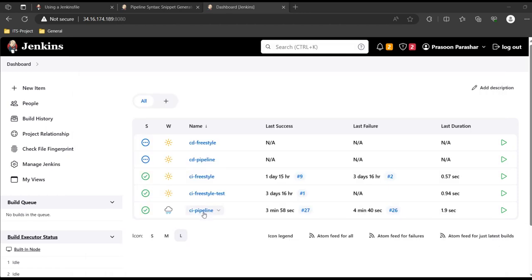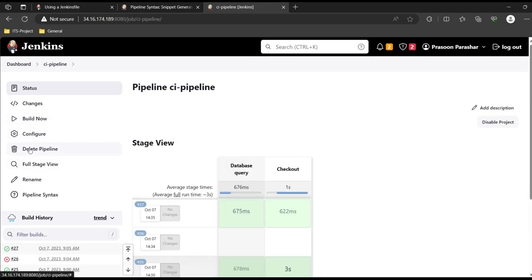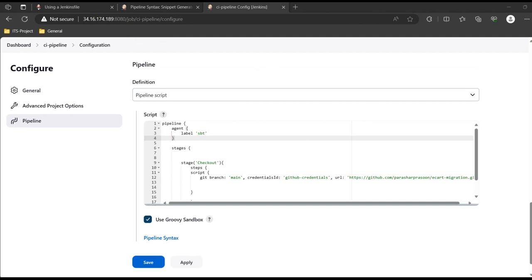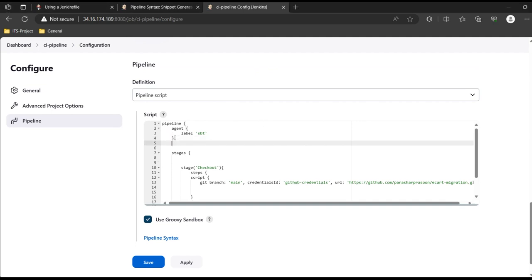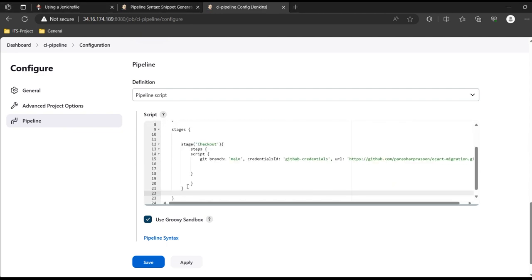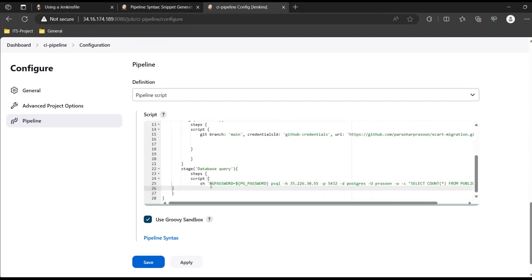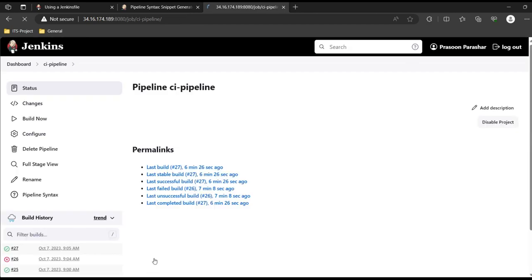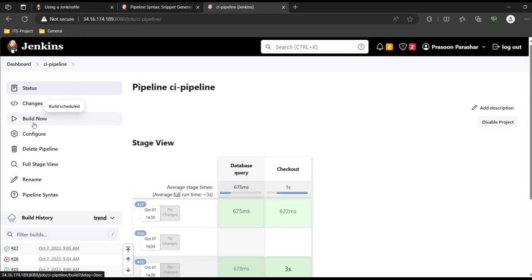Now go to the pipeline job, click configure, add PGPASSWORD in your environment variable, write the script, start with PGPASSWORD followed by URL, DB name, username, and your query. Save it. Also, make sure this agent can access Postgres.